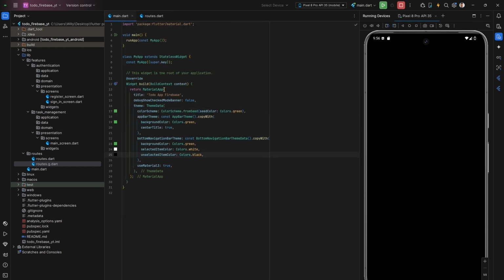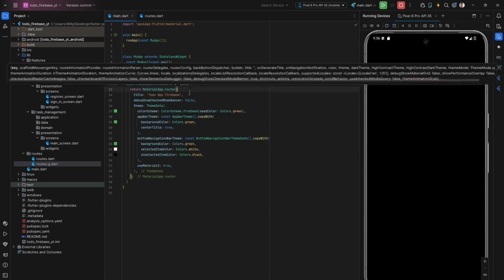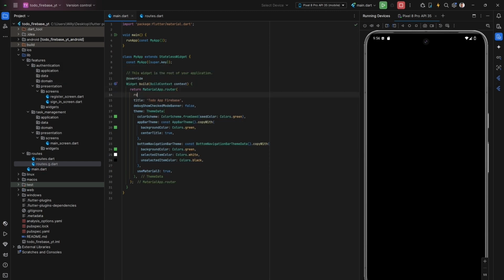In the MaterialApp, we can now say MaterialApp.router, and then we can create routerConfig, which we are going to read from the provider. So what we need to do now is convert this class to a ConsumerWidget, like that. And then to solve this error, we need to add WidgetRef.